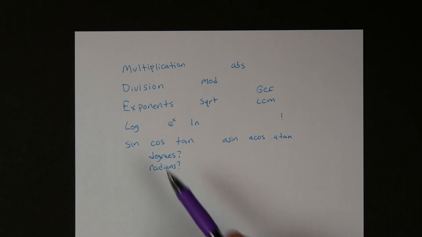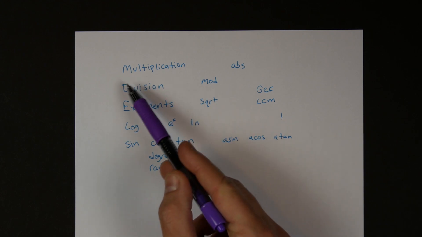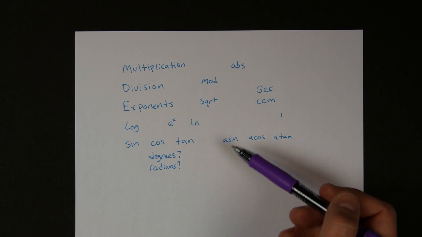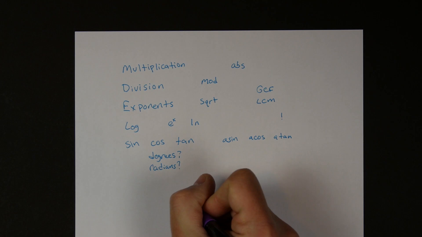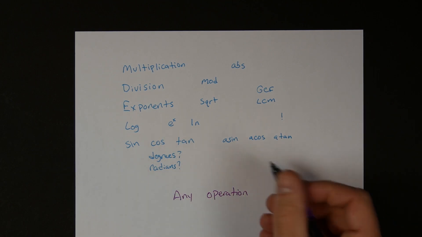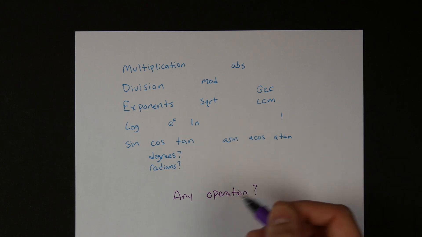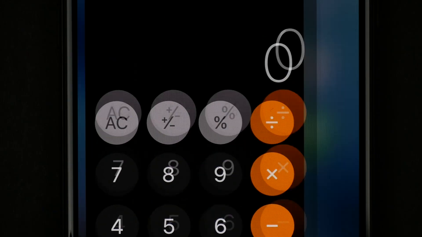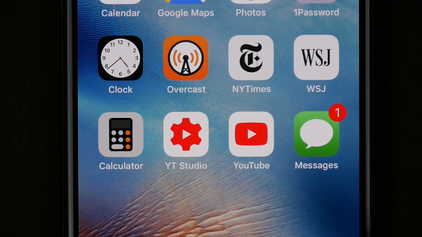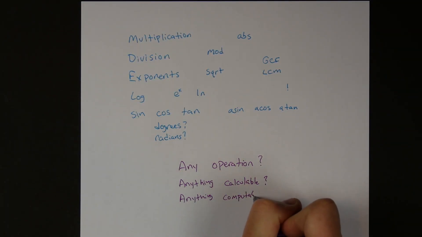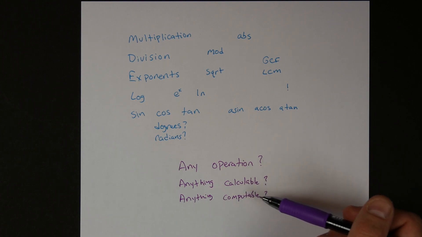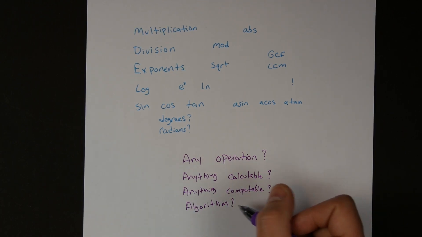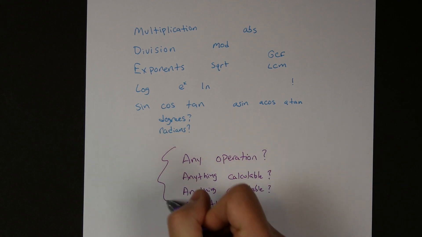This raises the really interesting question: what instructions do we need? Not just 'if we had a multiply instruction we could multiply' — what would be the minimum set of instructions to let us write programs to do any of these operations? And not just any of these operations, but any operation — any calculation which might involve lots of different operations. Maybe what we really want is enough instructions to be able to do anything computable, but what does that even mean? It's still this kind of squishy intuitive 'you know it when you see it' kind of thing.